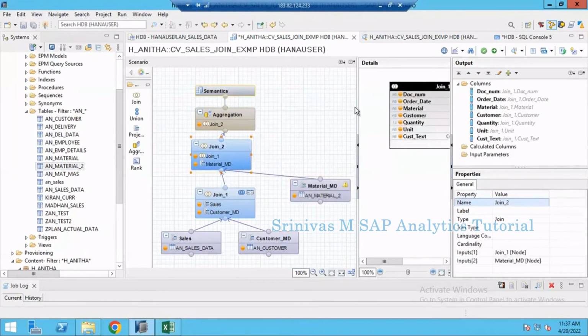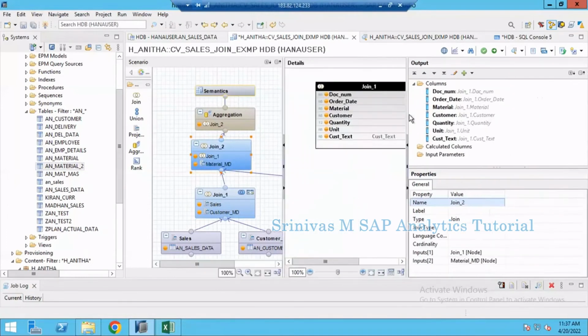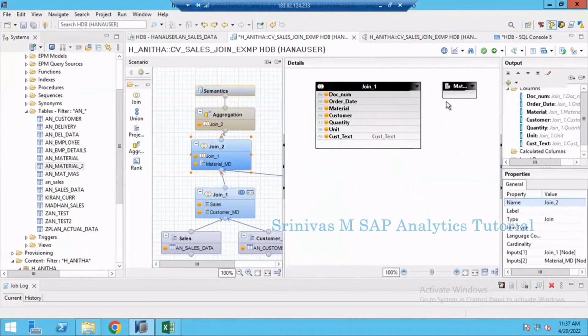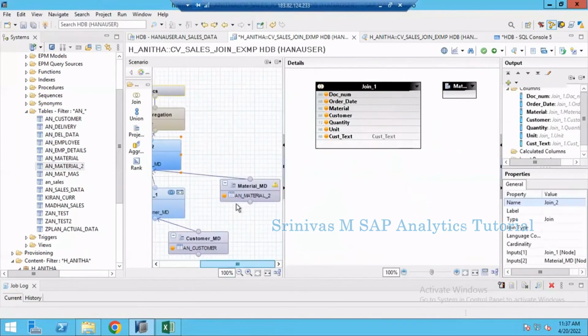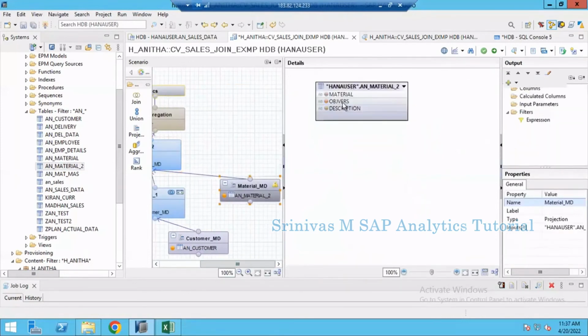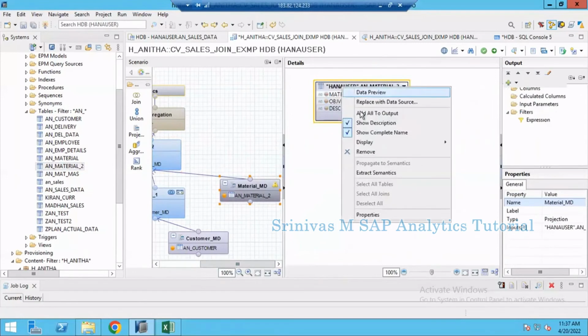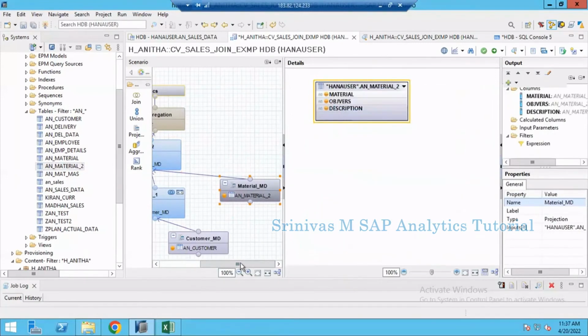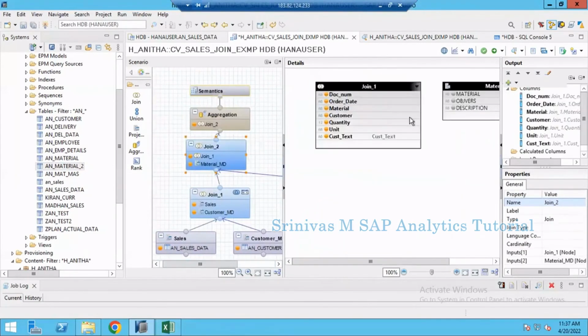Now on the design panel details tab I can see... Okay, I forgot to add fields to the output from this one. So on the projection node I need all the fields to be added to my output. Okay, so on join 2, which field am I expecting from my material master data? I'm expecting the description column from my material master data, and the join condition between these two is material. Okay, I'm keeping inner join, not inner join, left outer join. I'm keeping it as in real time.